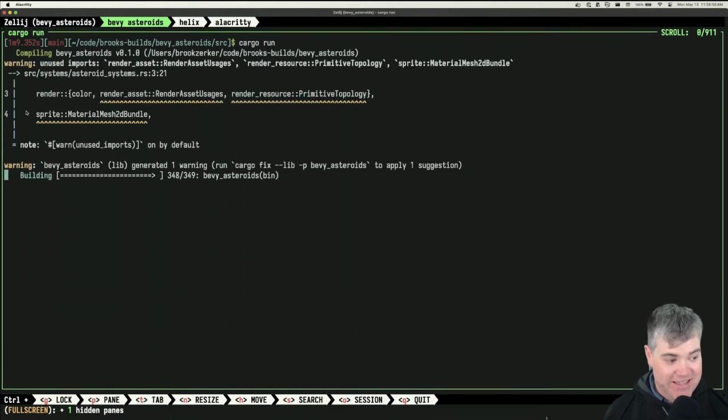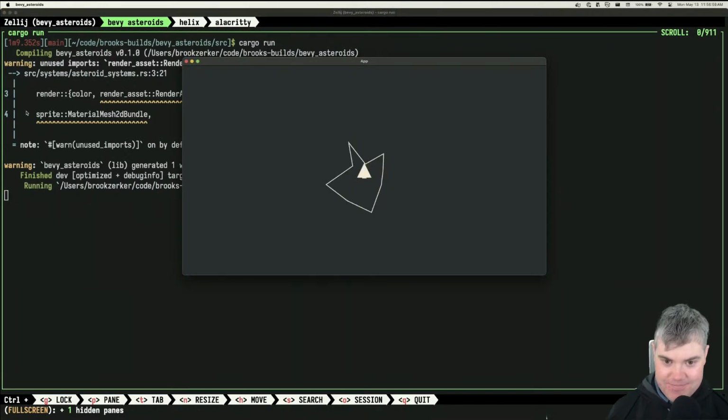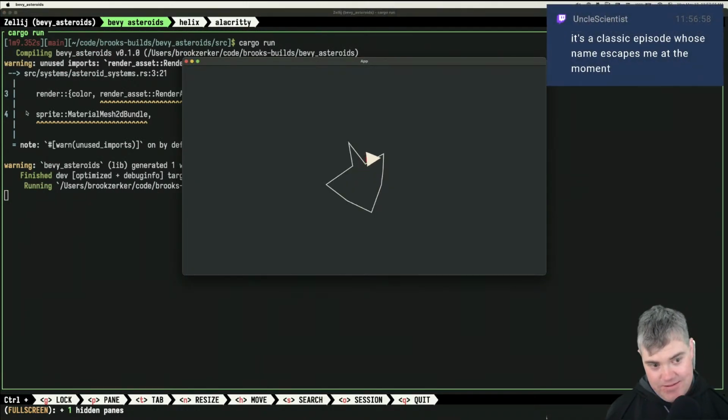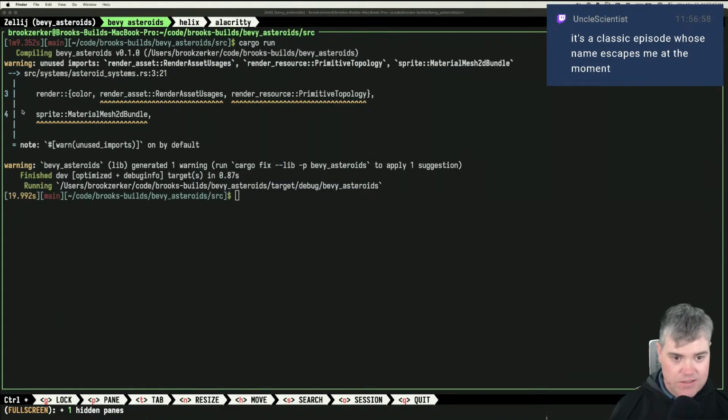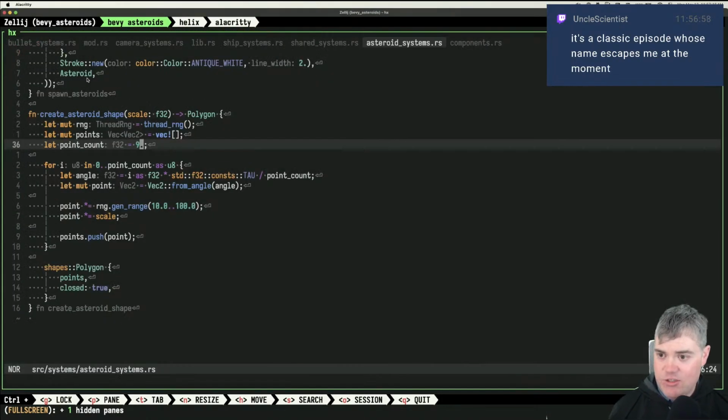Okay, let's run this with 9 sides. Okay. Not bad. I feel like even more. Like how many sides should we do? Maybe also a little bit less. Okay, so I want a couple things. I'm feeling like I can do more sides.